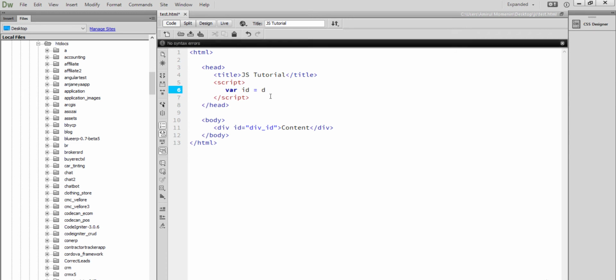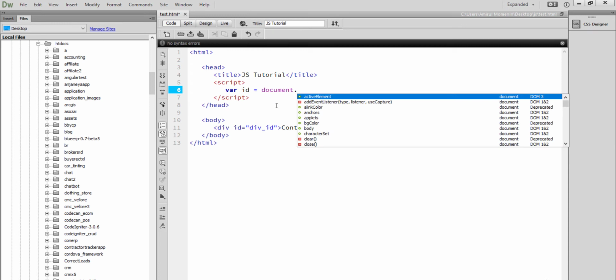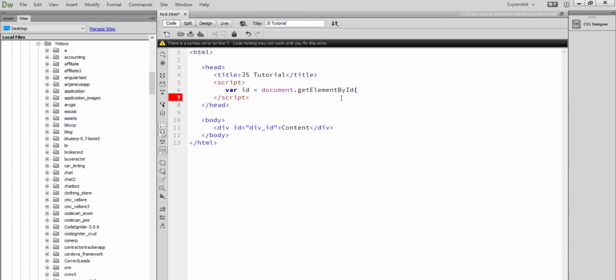Document. We have seen document and also with the ID. Get element by ID. You can see with the console.